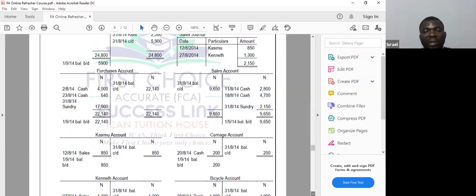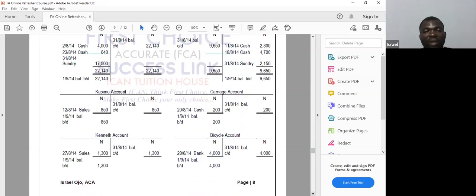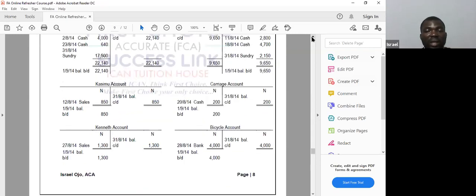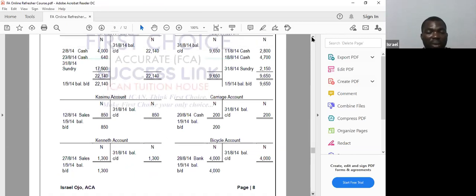After that, we now have the inventory. The inventory that we have right now, we didn't open an inventory account, because the inventory account here is like a memorandum account, because there are two ways you record inventory, either periodic or perpetual. I think in the next topic, we'll be talking about the adjustment of financial statements. But now, inventory or stock may not be opened because it does not involve double entry. There's no need to debit or credit it. But we are going to have that record to show the inflow and outflow of stock. Then at the end of the day, we take stock to know the total items that we have in our warehouse. Are you with me? For this question, we are using the periodic method.